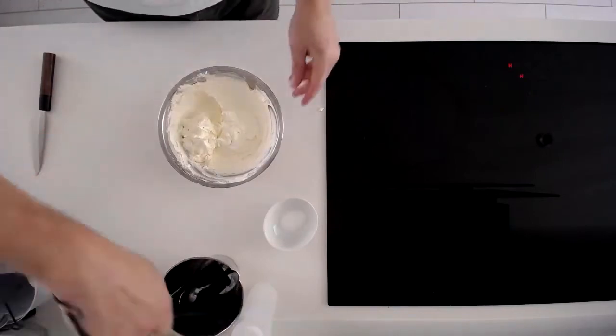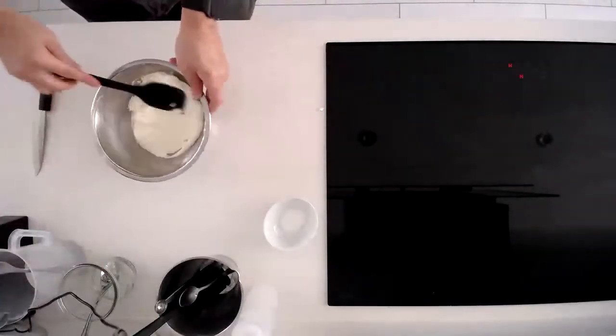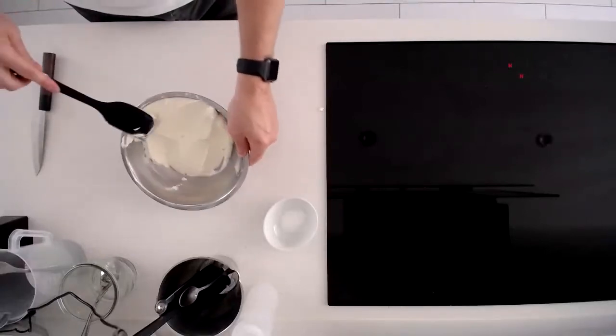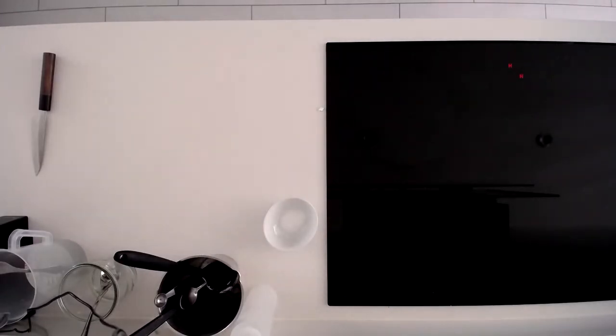So I'm going to just grab a spatula and just scrape down the sides. I'm just going to place that in the fridge to firm up. That is a lot of workout for a Saturday morning. Yeah, it is. Okay.